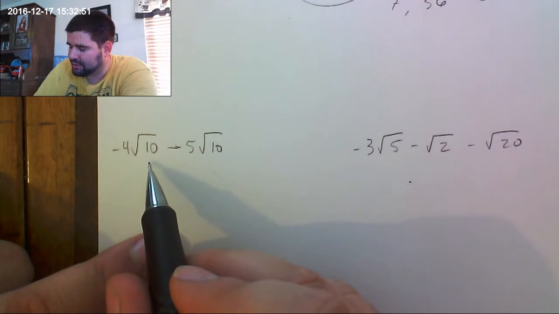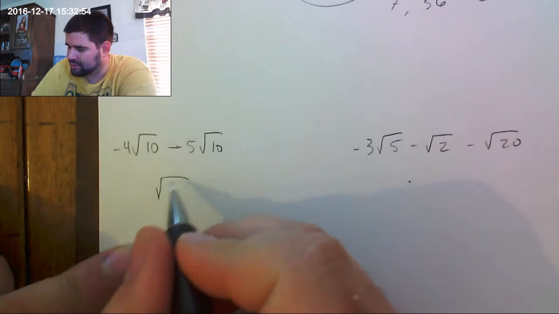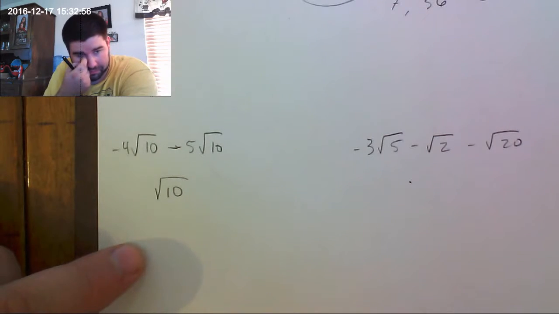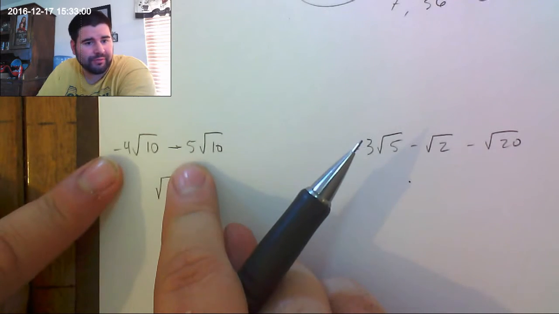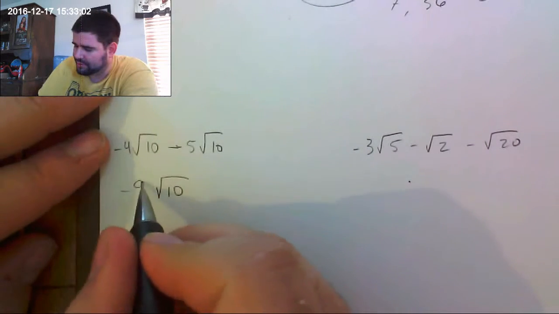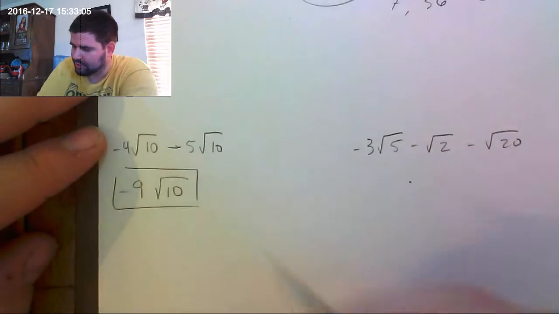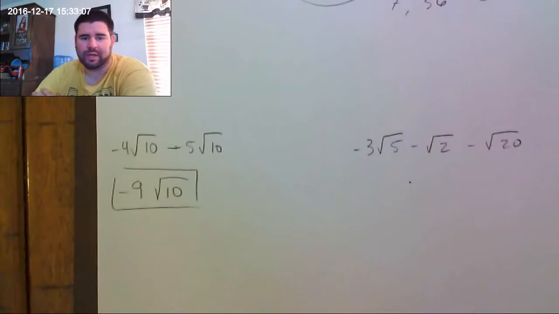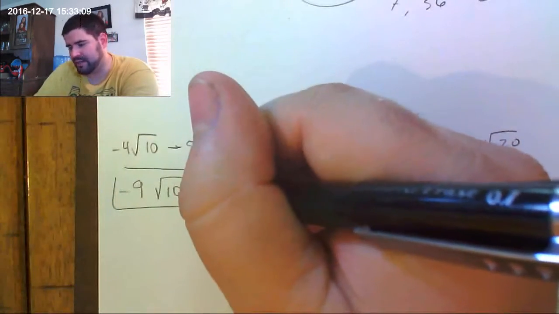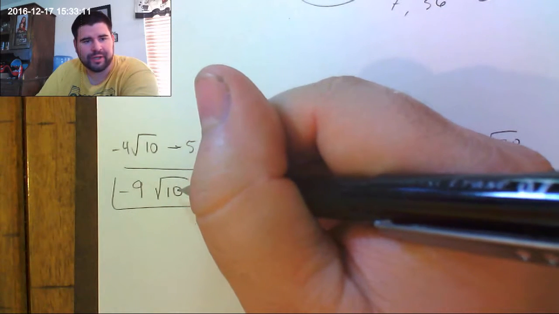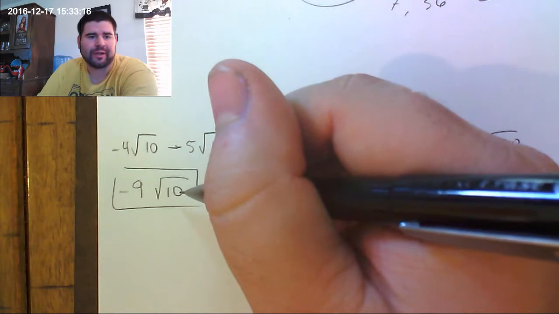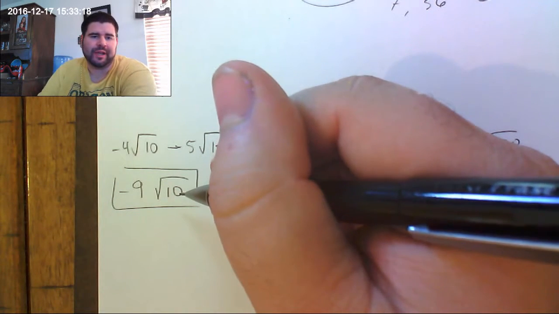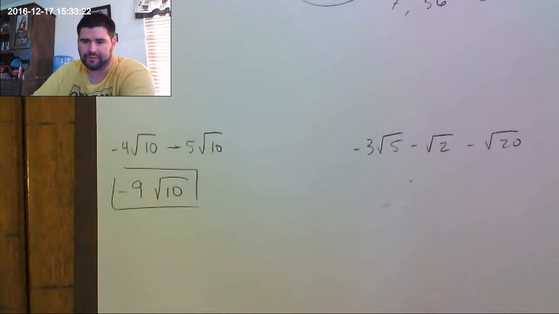So that would mean that my base is going to be the square root of 10, but now I need to figure out what that is. So negative 4 take away 5, it's going to give me negative 9. And that's my answer, simplified. The square root of 10 I cannot do anything with because it can't simplify anything else. It's not a prime number, but it has no factors that simplify down if you take their square roots. So this is actually our answer.